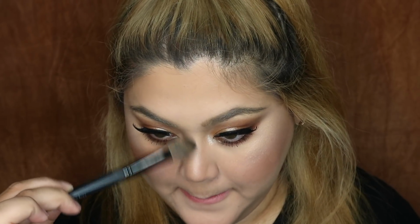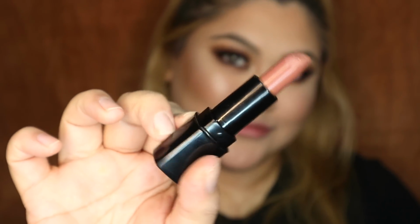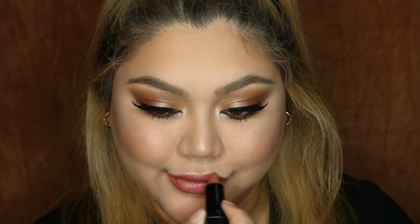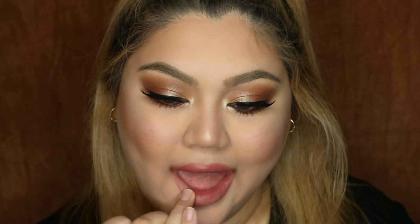So just don't forget about the nose and the Cupid's bow because wala lang. Just don't forget it. Take a break muna tayo from liquid lipsticks and go on to a normal bullet. This is from Colorette in Chelsea. I super love it. It's a nice soft nude and it's perfect for a Khloe lip because she loves nude colors. And for a more natural spread, I'm just using my finger as a brush because that kind of gives some more of a fake looking lip.